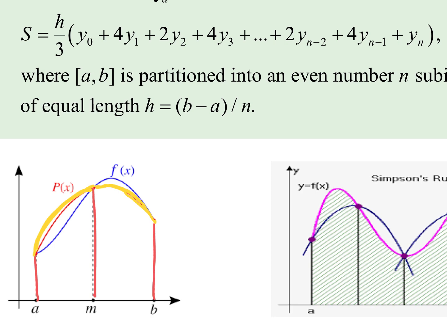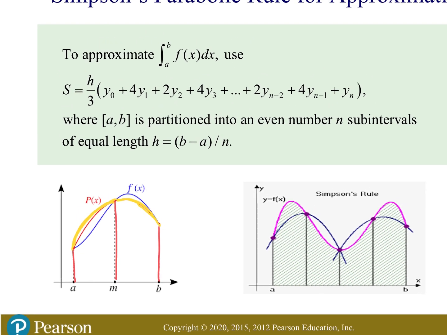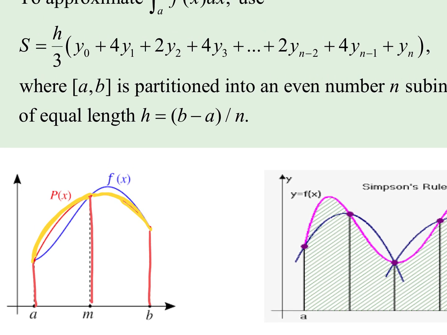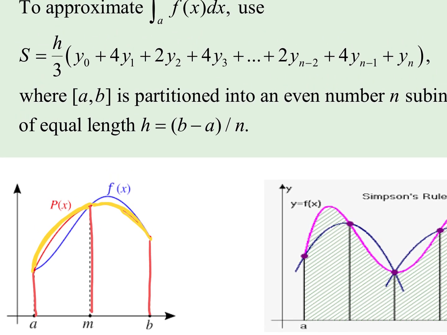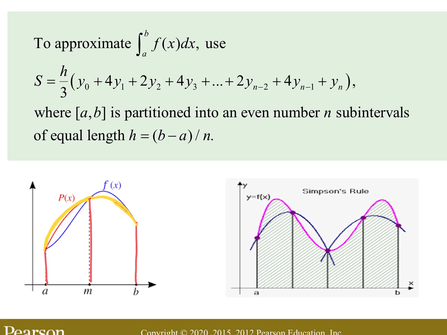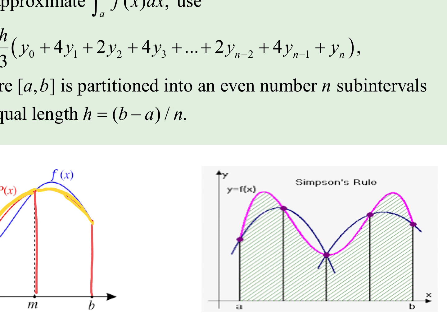Simpson's has proven to be the most accurate, but it has a much more complex equation, because finding the area of a parabola is this formula here. You've got to take the height and divide it by 3, and then you have to do all this long stuff. You'll never have to do this by hand. You only ever have to use the calculator program for it. However, can you star this and circle it and highlight it? It only works for even subintervals. What's the power of a parabola?